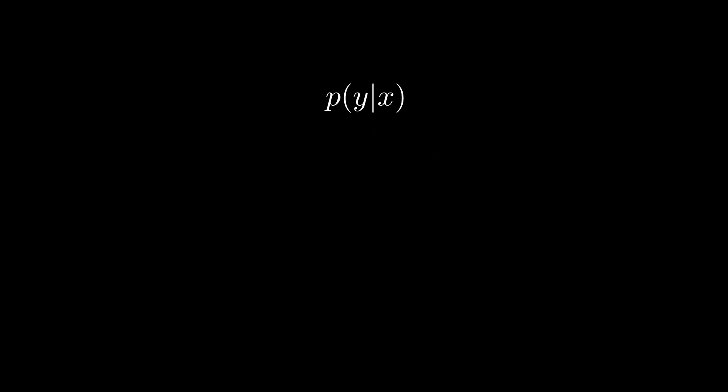A simple way to grasp the idea is given that the variable on the right is true what are the chances of the left one being true as well? In our example it was given that I am cooking a thick crust pizza what is the probability of me choosing a pan? We set this as 75%. This is all the probability basics you needed to know. Let us proceed with the more complex idea of entropy.